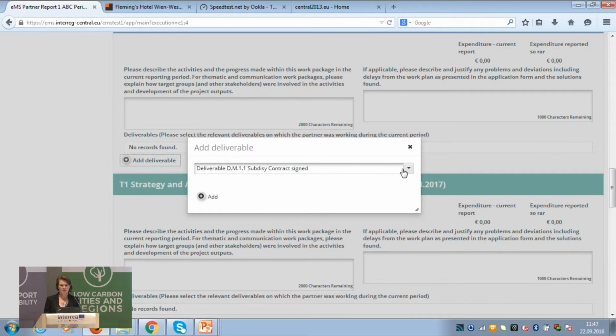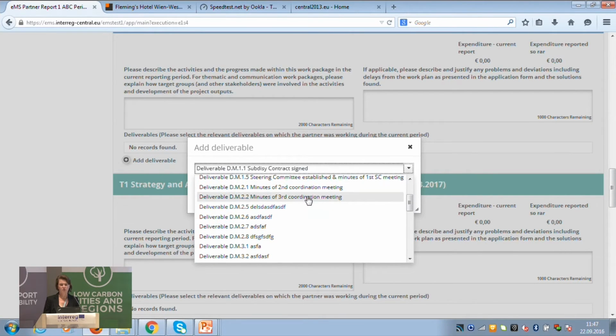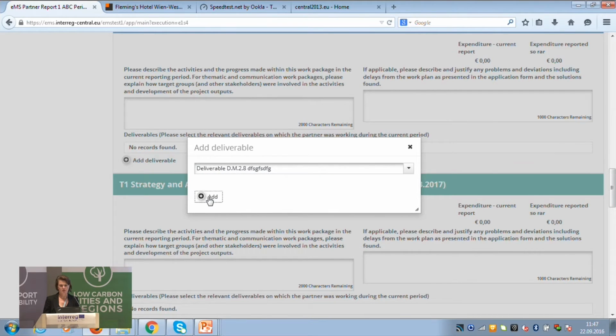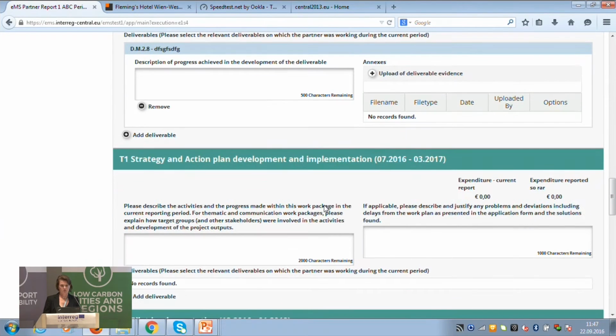Also here, the same logic. You have a list of deliverables in your drop-down menu, and you select the relevant ones. And you report on it. You can upload, for each deliverable, a documented deliverable evidence.